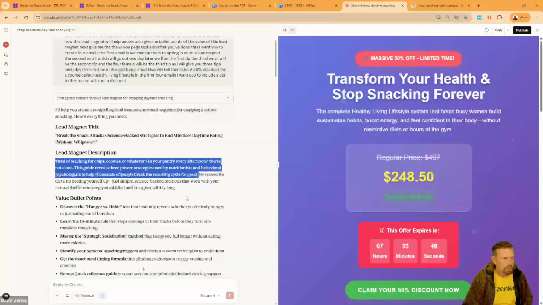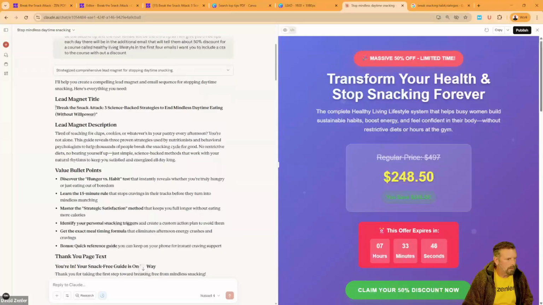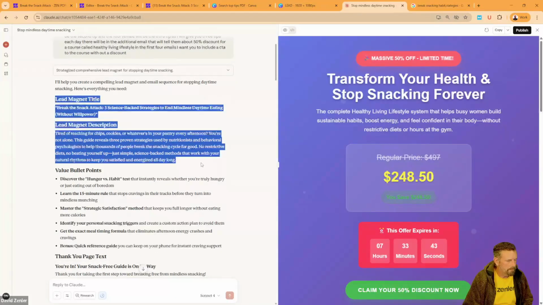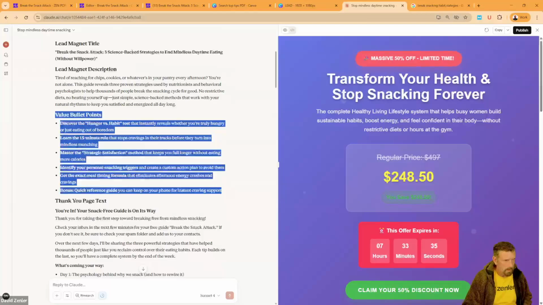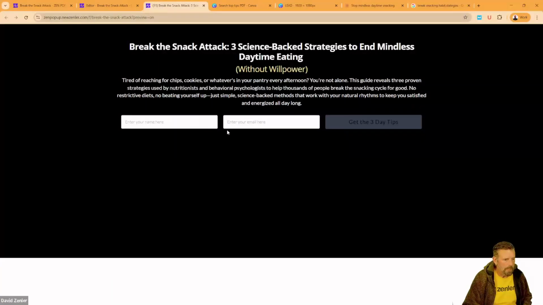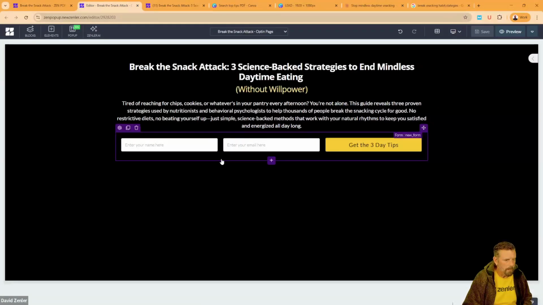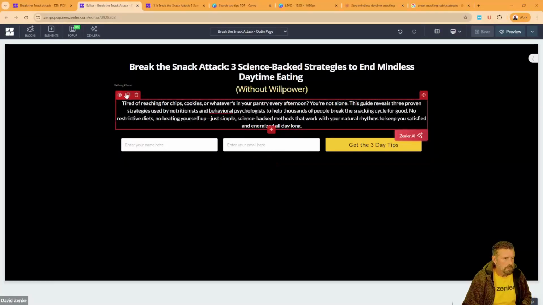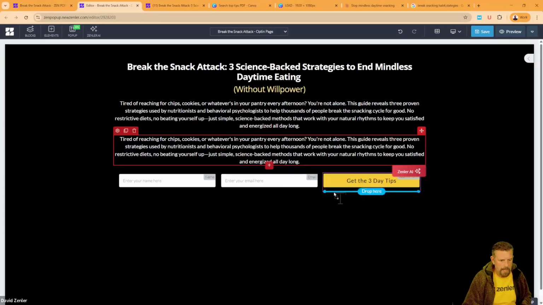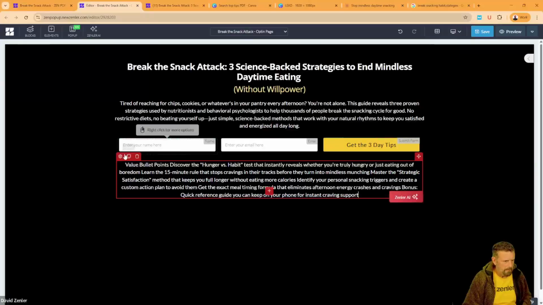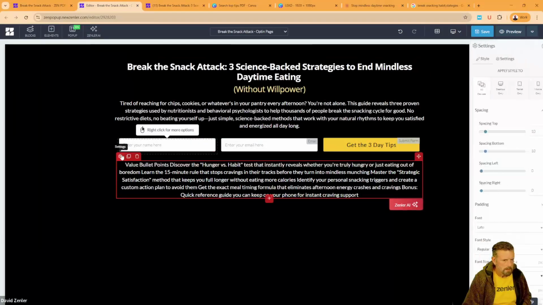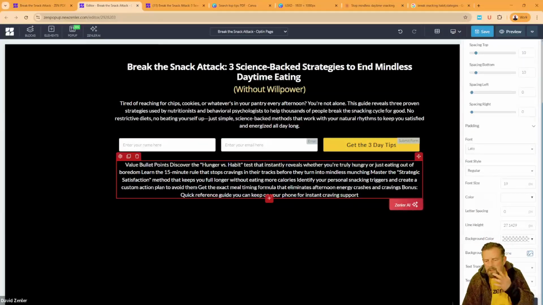Now we need to add more. So we've got a bit more information going on here. We've done all of this. So we got the value points. I'm going to take all of this and we just put it in. Now normally you would style it a little bit better with columns, maybe some graphics in there, but I'm just proving a point. So let's duplicate this layer, drag it below here, and then I'm just going to paste this in here. And I think, am I going to center it?